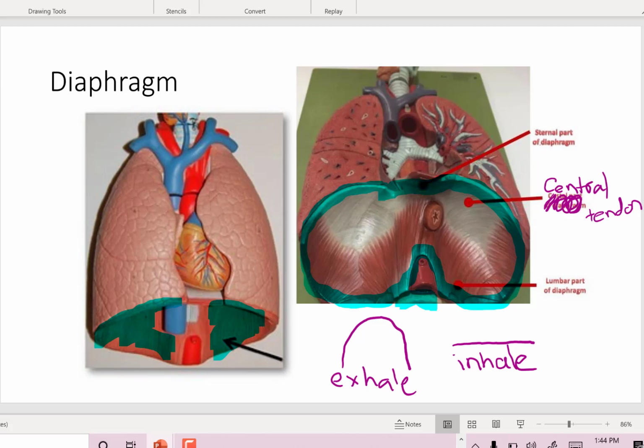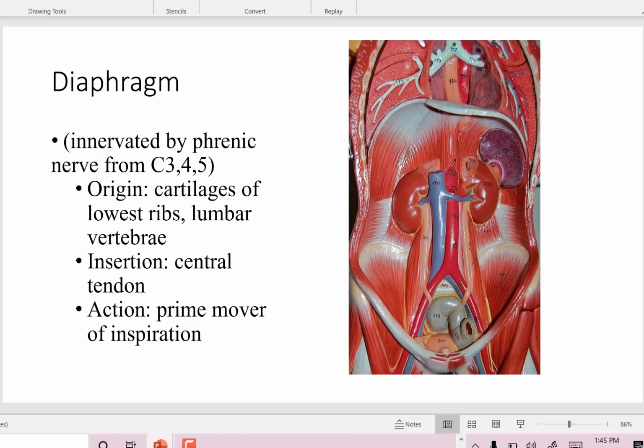I also said that it is skeletal muscle and it is voluntary. It needs to be innervated by somatic motor neurons. It is innervated by the phrenic nerve. The phrenic nerve comes off of regions of your cervical spinal cord at levels C3, C4, and C5. Our little rhyme is C3, C4, C5 keeps the diaphragm alive. And that helps us remember that those are the levels of the cervical spinal cord that have nerves that are innervating the diaphragm.